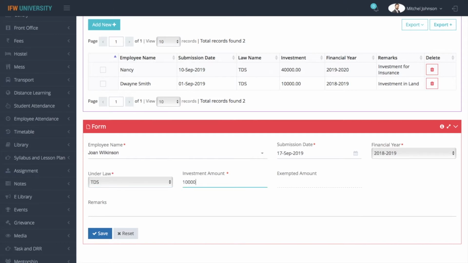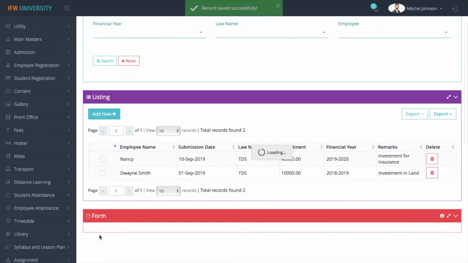The exemption amount, if any, will be auto-calculated by the laws that you have defined here and the formulas that are defined under these laws. Give a particular remark and save your reports.